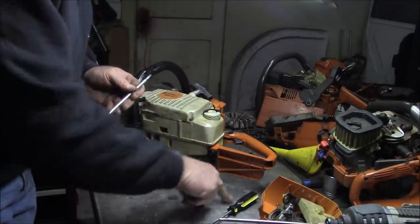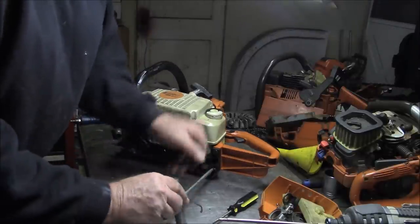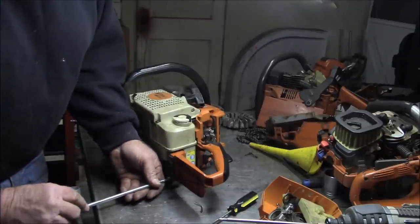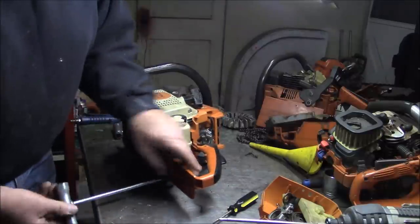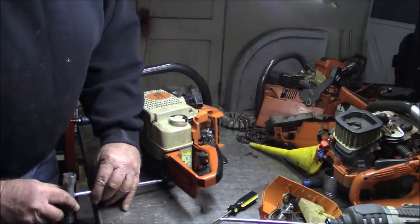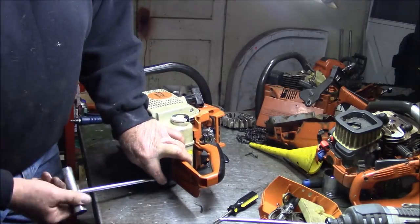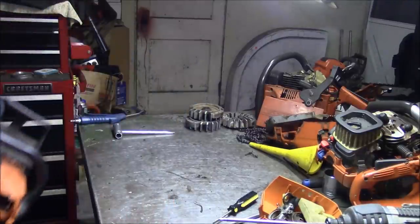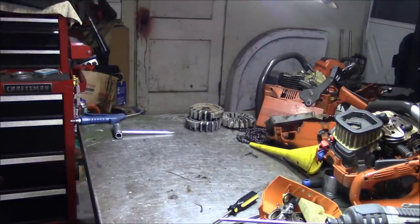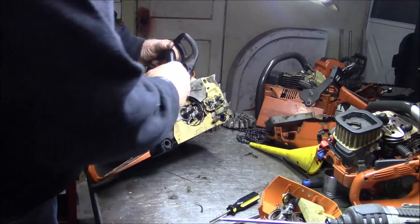I see enough of this blown out of there where if there was a gasket or even gasket material, it's gone now. So the chances of it running are pretty small. But chances of us being able to get down in there and fix it are pretty good. All right, let's see if it runs. This is funny. Probably have that wound up so far.